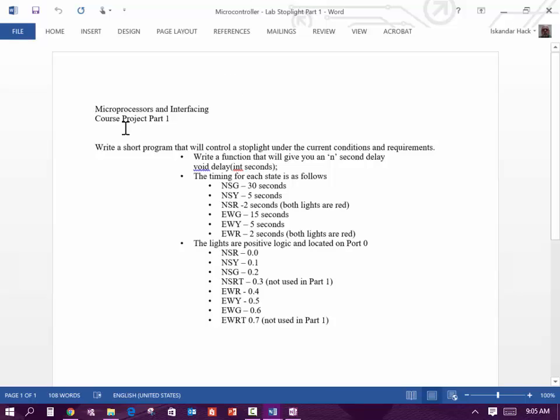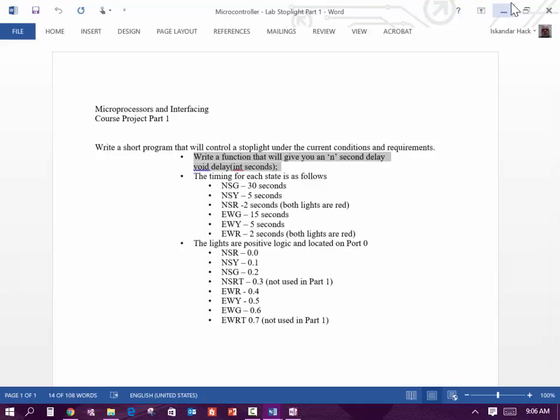Actually, if you look at this, one of the assignments was to do what we did last week, which was to write delay. I just discovered last semester that they spent an entire week on just getting delay to work, so I just gave it to you and said, here it is. Now you have to use it. I didn't want that to be the major part of the lab.